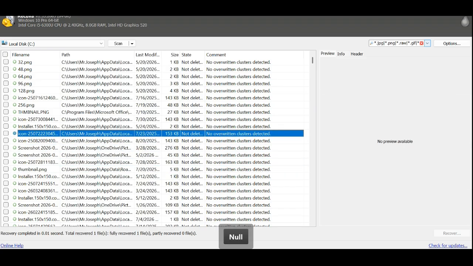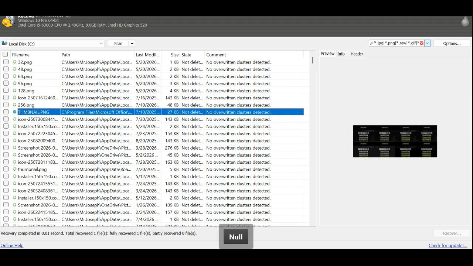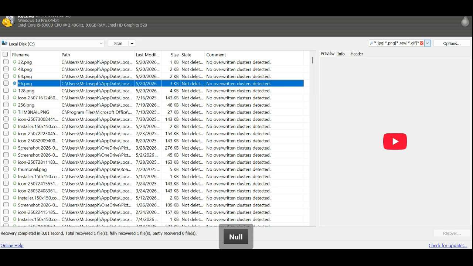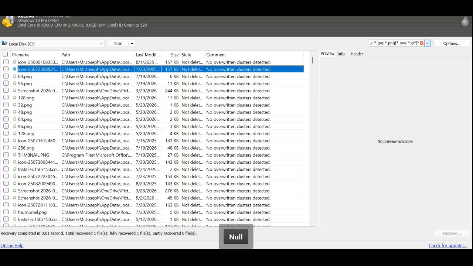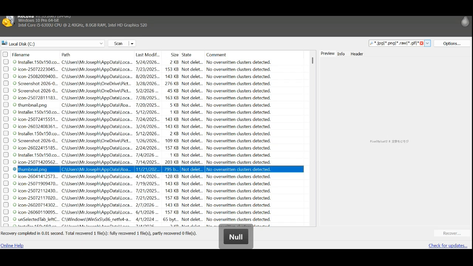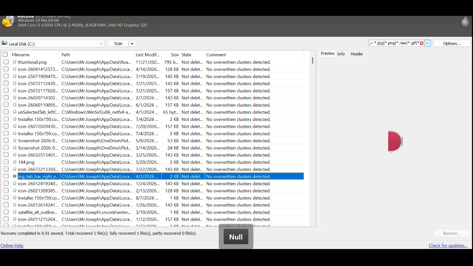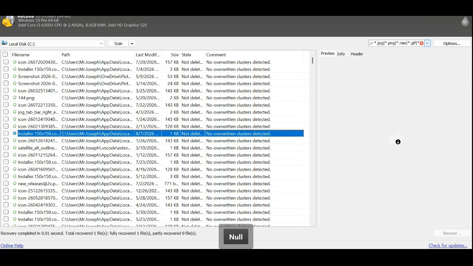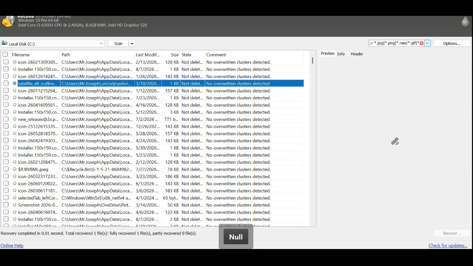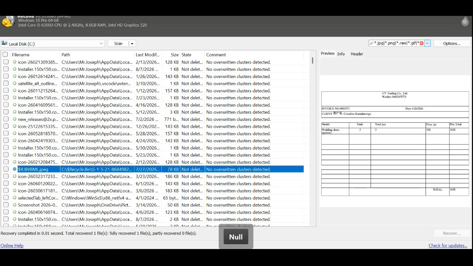You can see whenever I click on the file, it is showing me the preview of this deleted thumbnail. Let's check. If I click on it, some show the preview and others don't show any kind of preview. Let me see any relevant preview that can be read or noticed very easily. So okay, let me try to recover this invoice.